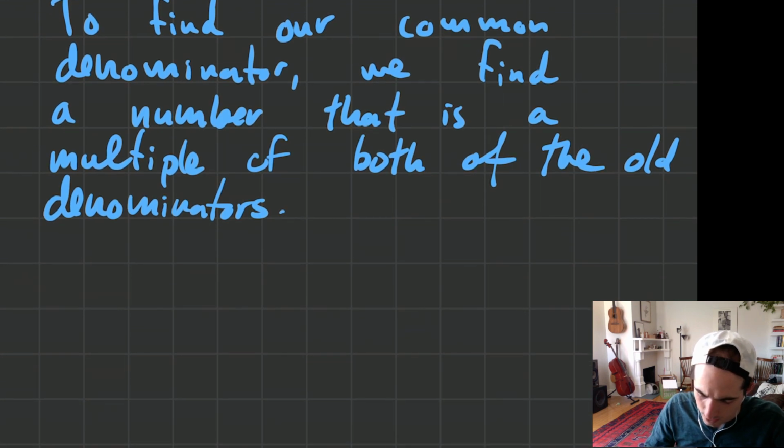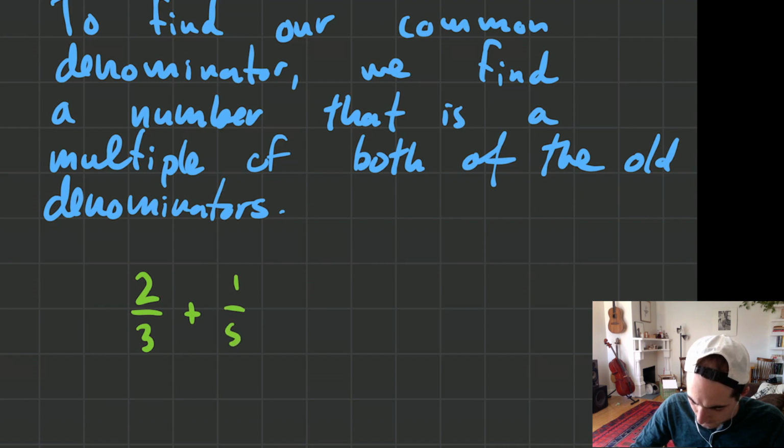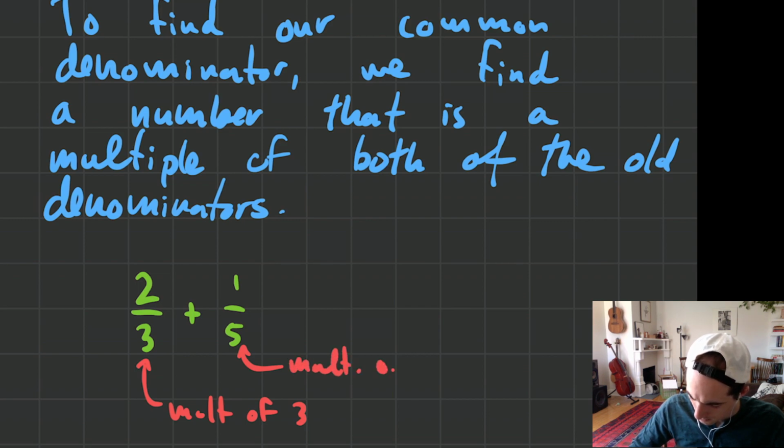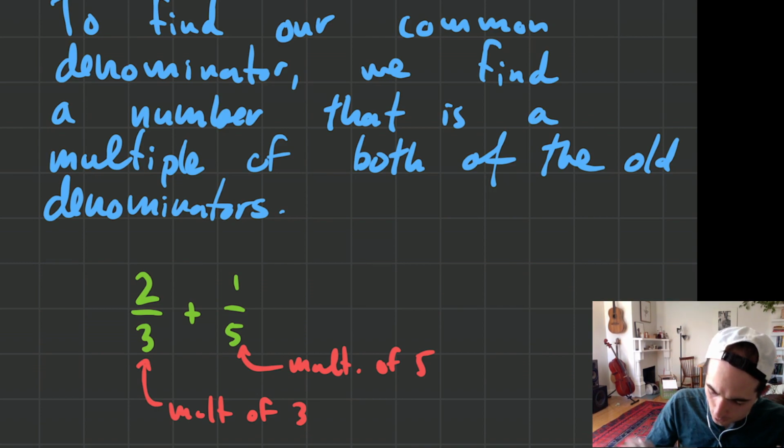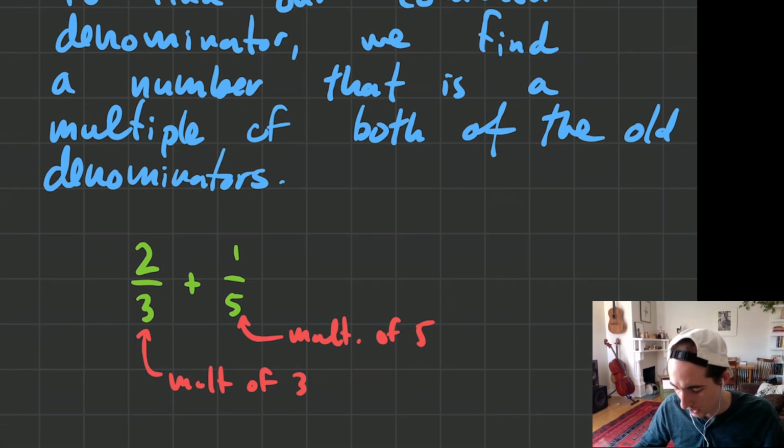Okay, so again, another example. It really helps to have a quick example to illustrate what I'm talking about. Let's say I want to add 2/3 and 1/5. Well, I have to find a multiple of 3, and I need to find another number that's a multiple of 5, right? And I know that this is a review. I'm hoping you already know how to do this. The idea is that I'm not teaching you this, we're reviewing it, but we're really looking at what's going on behind the scenes.